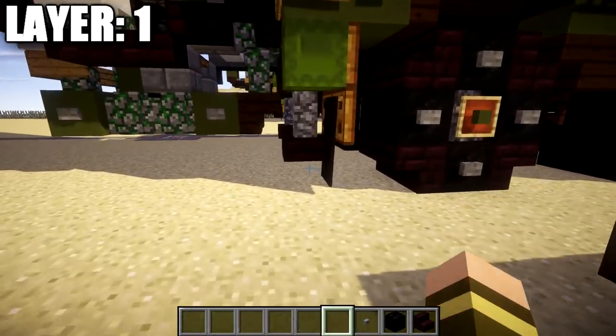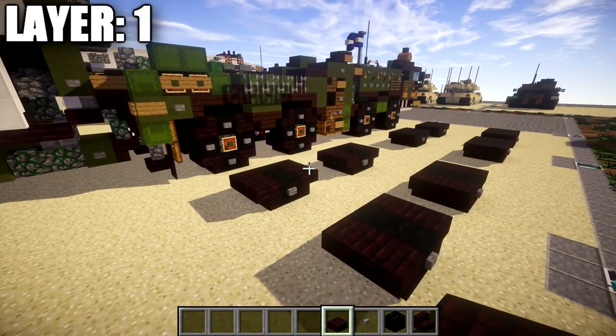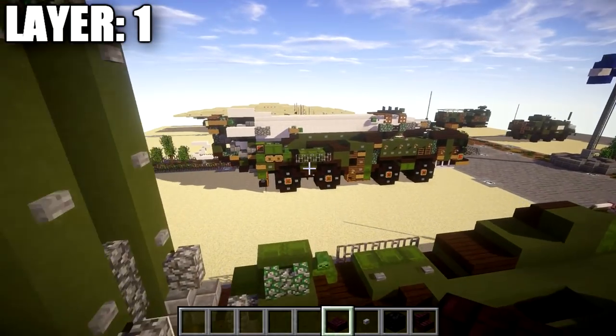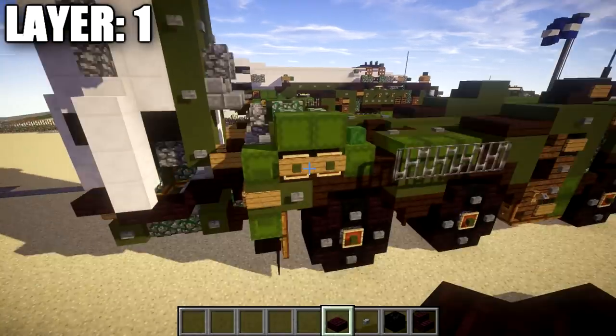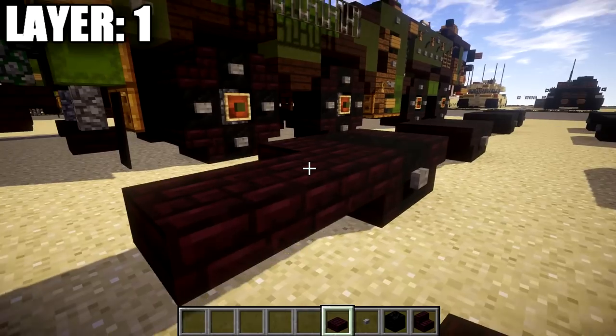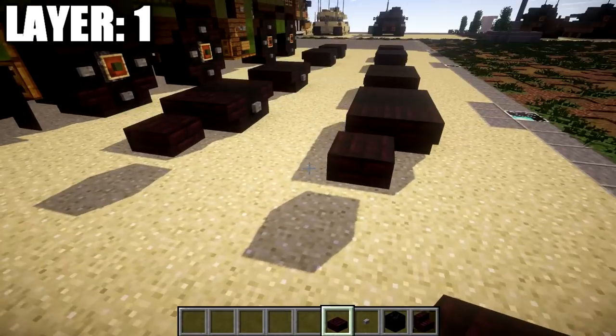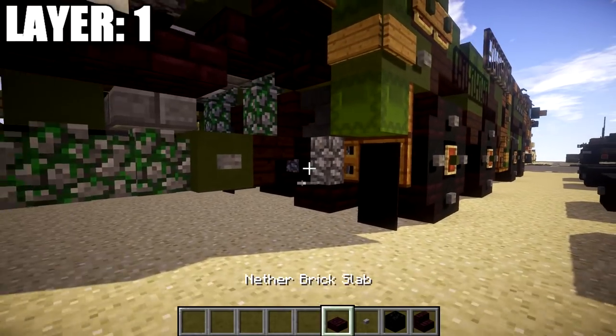Actually, one last thing for the back here. If you are deciding to put the towed version, or just the transport version, we're going to go to these inner narrow brick stairs, go one space back, and place down a nether brick top slab like this on both sides here for the leg jacks.